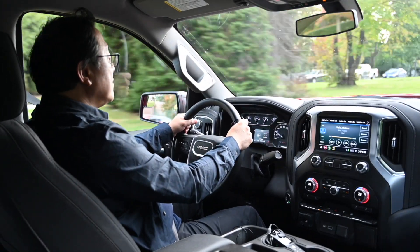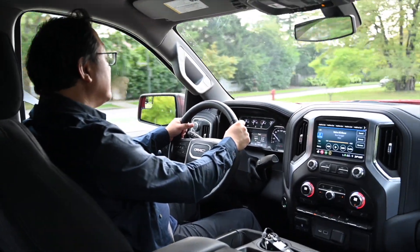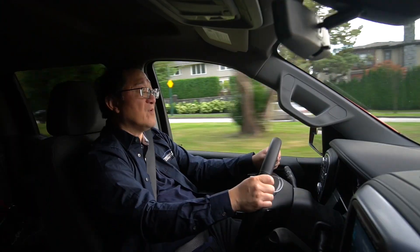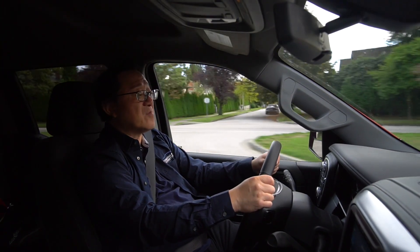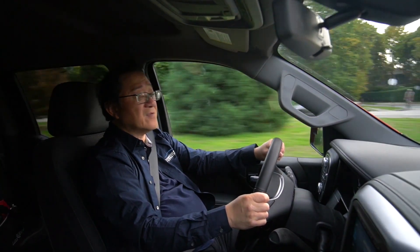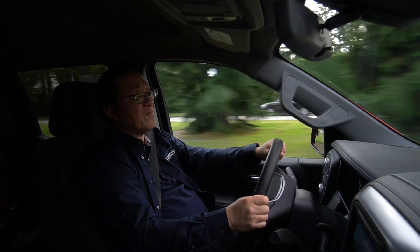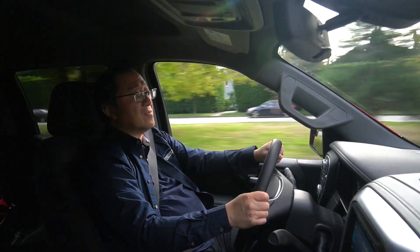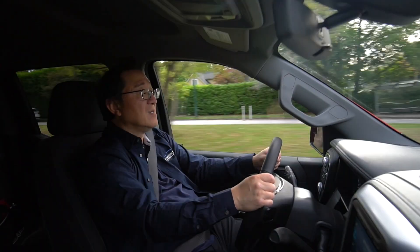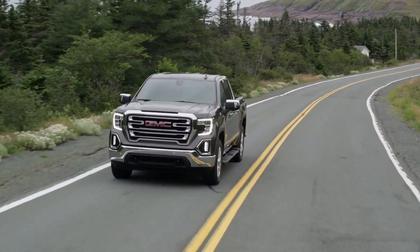The ride is actually quite nice — smooth and refined — even though we still have a leaf spring in the back. The Bridgestone Alenza tires, which are often used as street tires for trucks, provide very low noise and a smooth, gliding feel on the road. So if you like a comfortable, smooth, highly refined road feel along with good acceleration from a V8, you're going to absolutely love this truck. I've been enjoying it, and I think it's hard to beat this ride and feel. I actually think the overall driving feel of the GMC Sierra is better than both the Ford F-150 and the Dodge Ram.